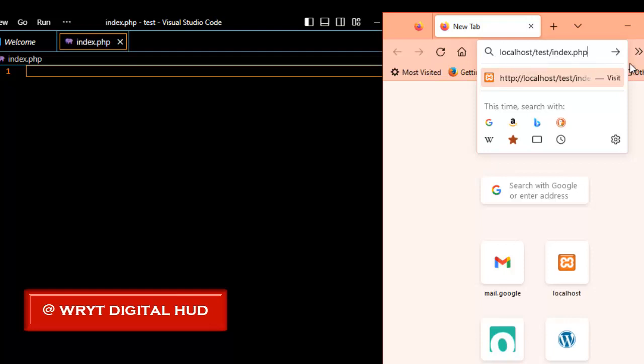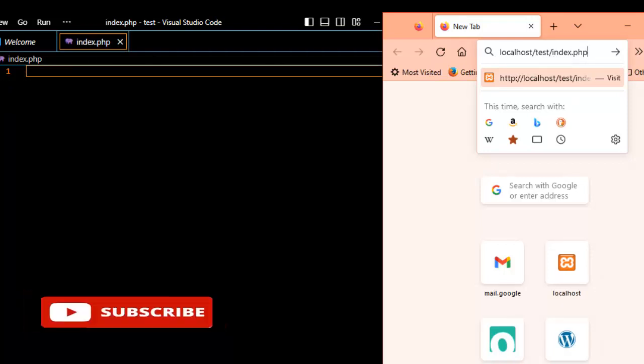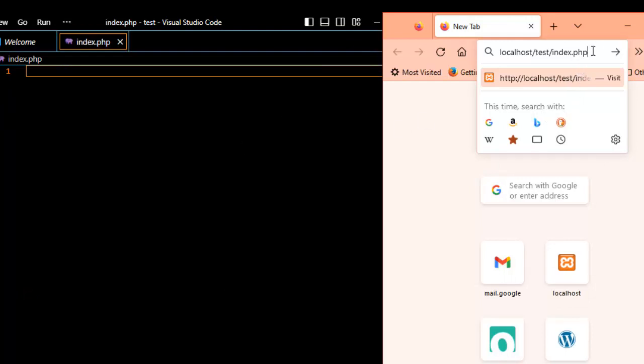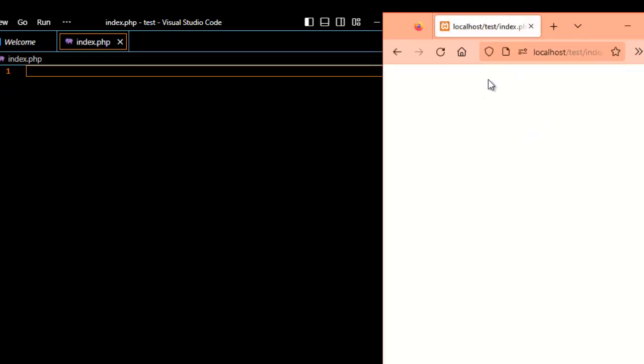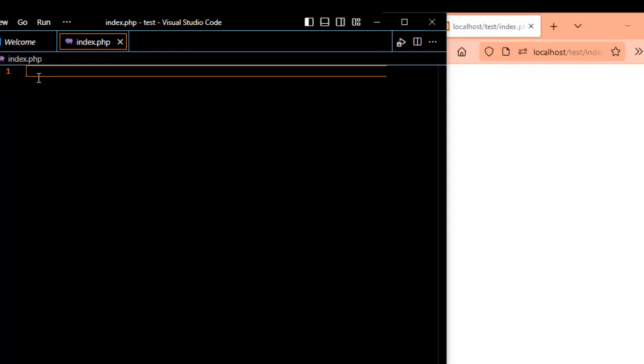Now this will also open this file, but because it's index, it's regarded by the machine as the default page, so you don't need to enter it to open. Let's take a look at what I'm saying. When you run, you see that it is opened. We're not seeing anything on the screen because this place is empty. So let's add a little code here.